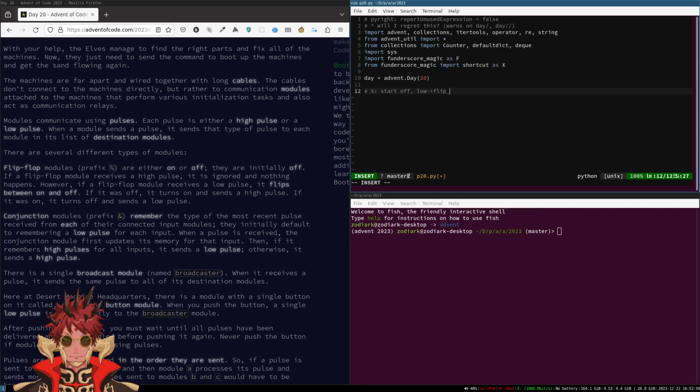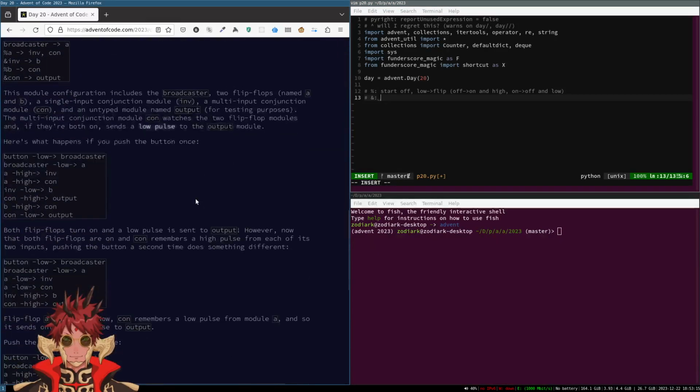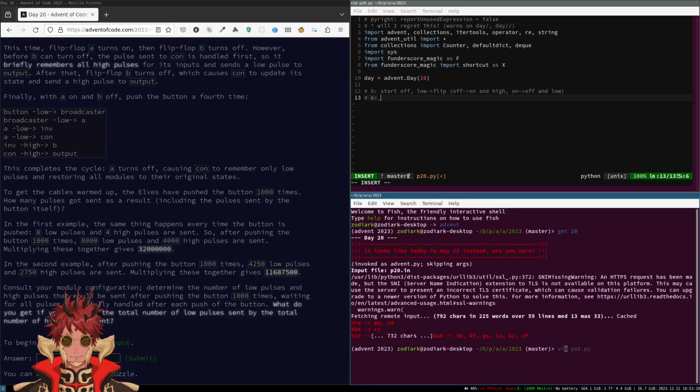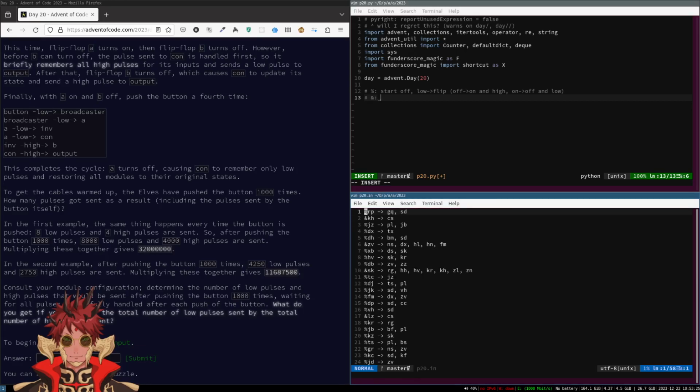Off, load, flip. Each of their connected input modules. Oh man, it is very messy.